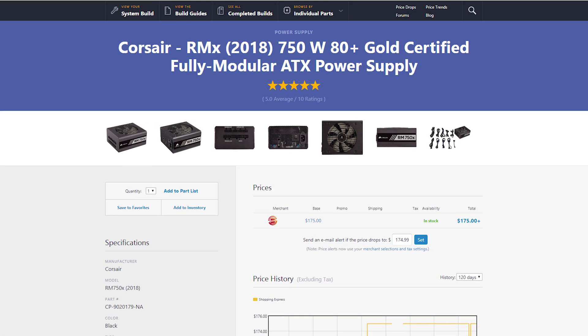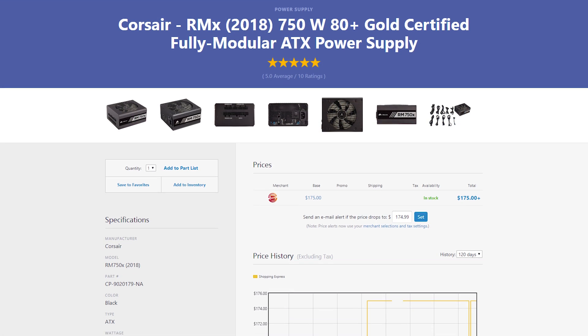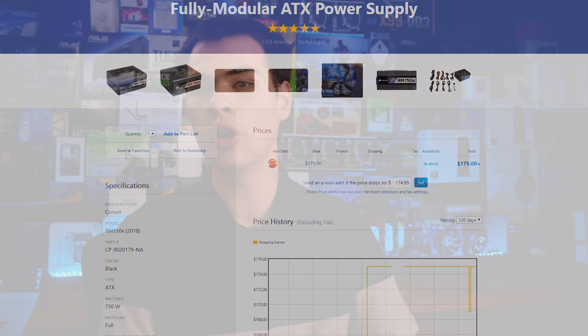Finally, we grabbed a power supply — the Corsair RMX 2018 Edition 750W model. It is a gold-rated power supply, so it's definitely going to be fine for this build. Because we spent a little bit more than maybe we needed, this will be easy to carry over to our next build, and even the one after that, which would be really cool to see as PCs are going down in power consumption with each generation. The Radeon card is a little power hungry, but we'll be more than happy to see this power supply last two or even three rebuilds, saving us money down the track.